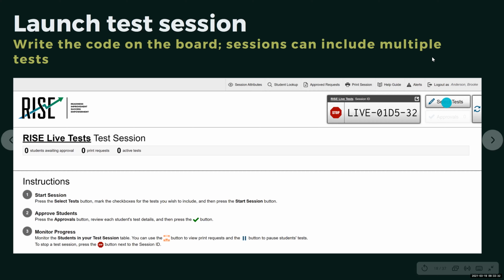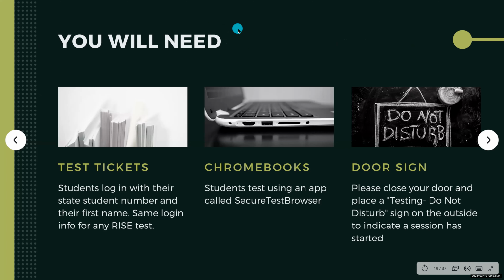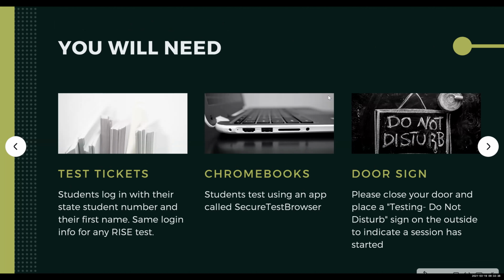I can include any test I want in a test session. I'd also want to make sure I had some materials available for students: their test tickets, their Chromebooks, and the door sign. So those test tickets will have their state student number and their first name as entered in Skyward, which is their login information.